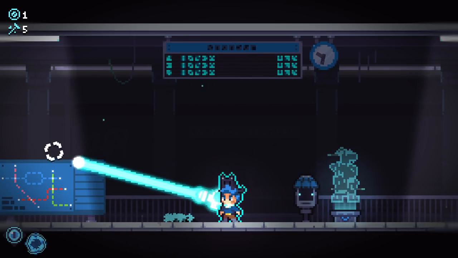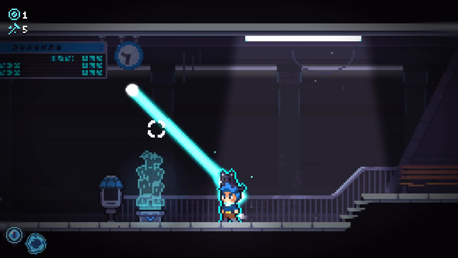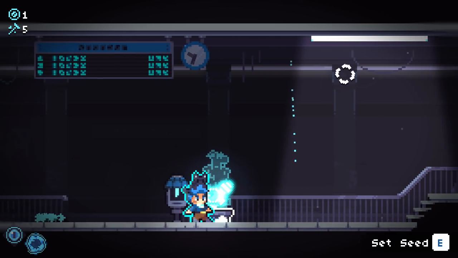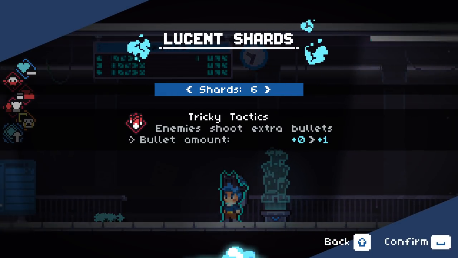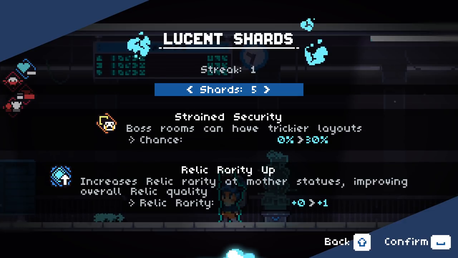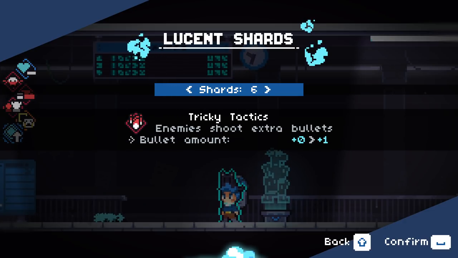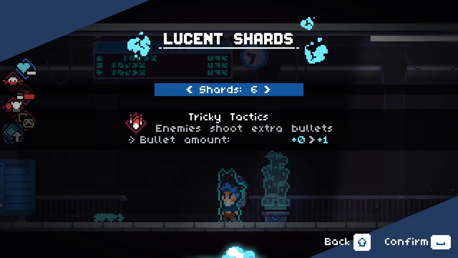We've got ourselves a fun new weapon. We've unlocked the alt version of the beam weapon that lets us have a continuous beam, which I am actually incredibly excited for. On top of that, all enemies shoot extra bullets? Is that for real? Shard 6 here, enemies shoot extra bullets on top of everything else. We can finally start to climb further.